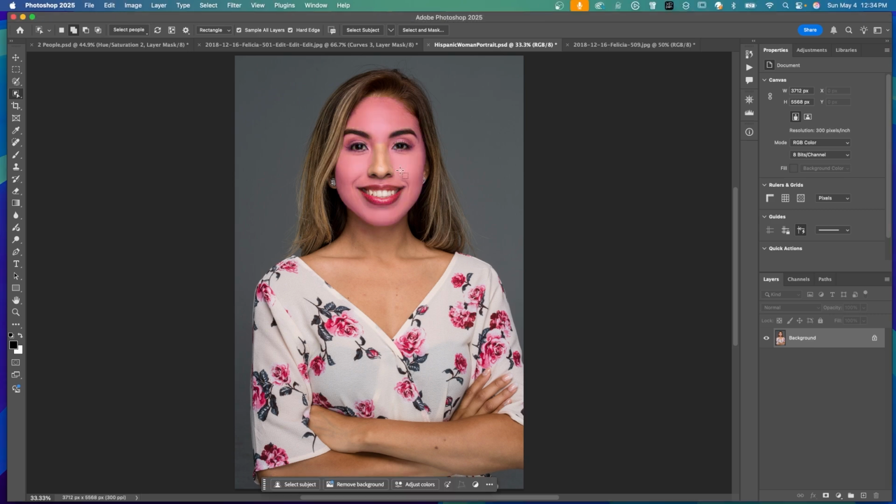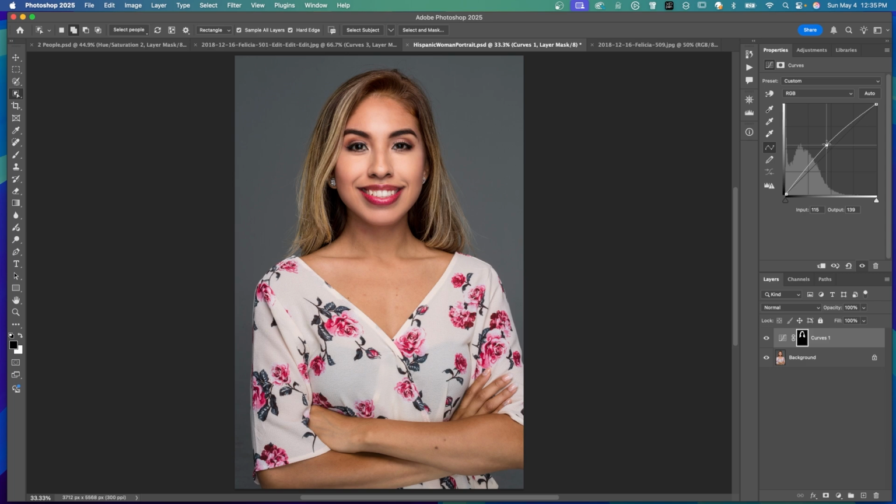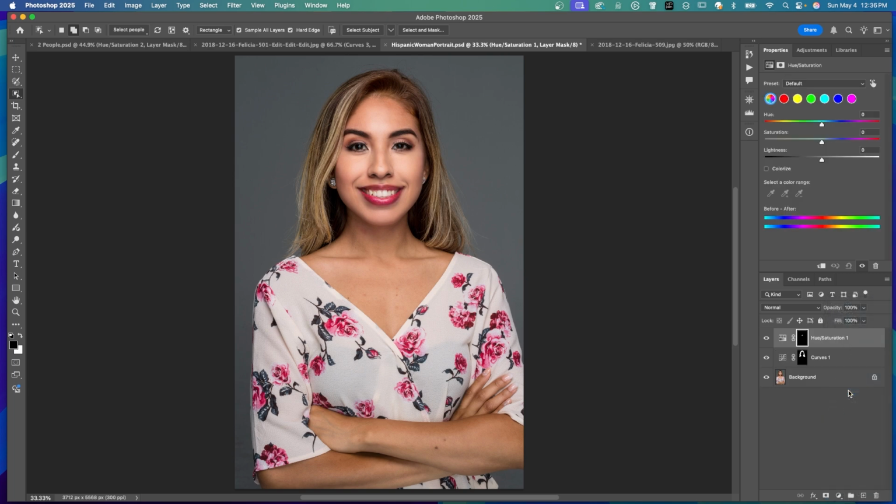So another great use of the new object selection improvements is for portraits and enhancing specific details about a person. So of course I can hover over a particular area and select it that way, just like you're seeing here, lips, nose, hair. Let's click on hair. And again, I'll use my curves, and I can bring up the hair a little bit here, lightness, click on the lips, use hue and saturation, increase the saturation just a little bit.